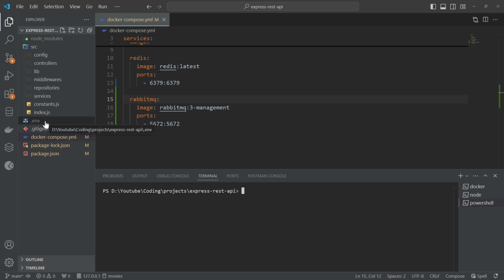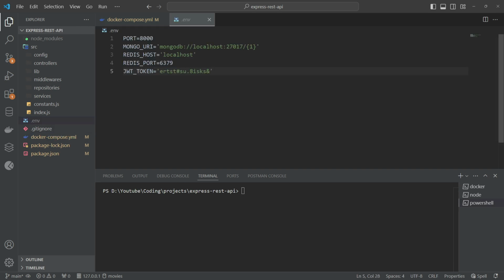Then I will come to my environment variables, and like how I have my Mongo URI, I will add a RabbitMQ URI. If you see the format, this is the protocol, this is the host, and this is the port. I'll do the same thing here.